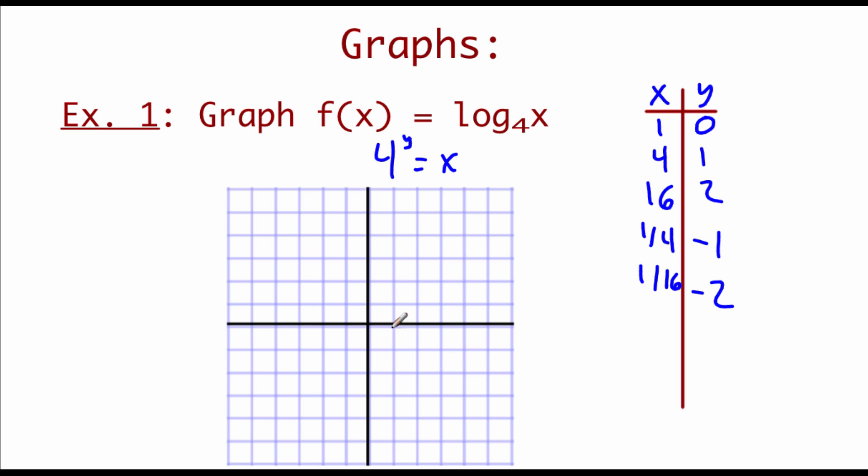So now I'm going to start plotting out some of these points. We've got the point 1, 0, so I'm going to go over 1 space. Then we've got the point 4, 1. So we'll go over 4, up 1. 16, 2 doesn't really show up on our graph. So I'm going to go to the 1 fourth and negative 1, so go over 1 fourth of a space and down 1 space. Now drawing out this graph, it's almost like there's an asymptote running along this y equals 0 line. So our graph is going to get really close to that but never cross it. Then our graph turns, hits this point at 4, 1, and then it kind of flattens out as we move off to the right-hand side.